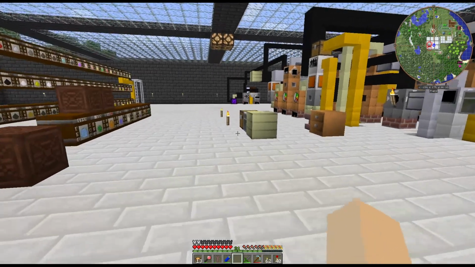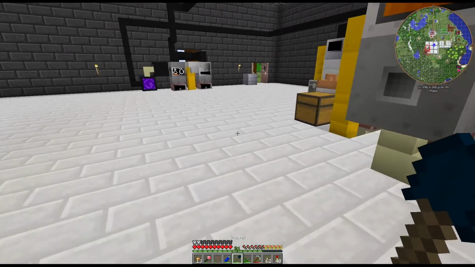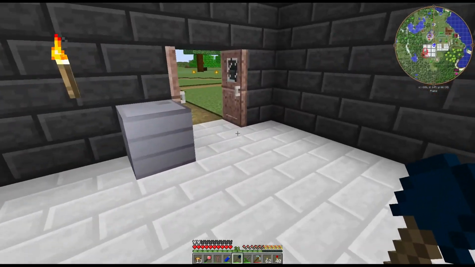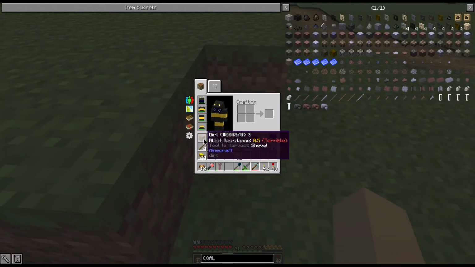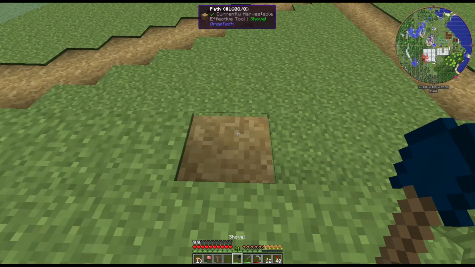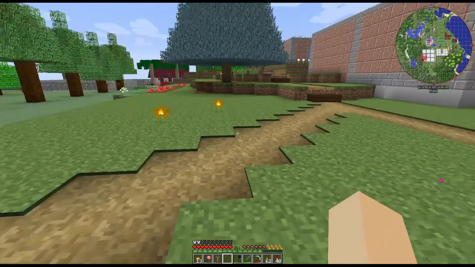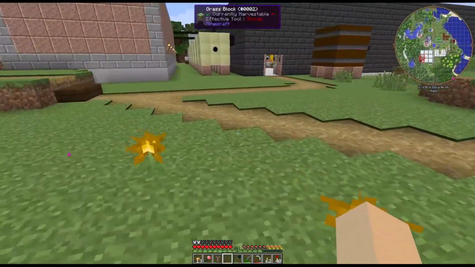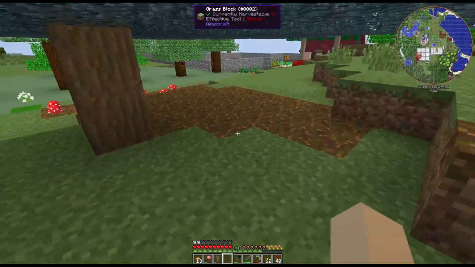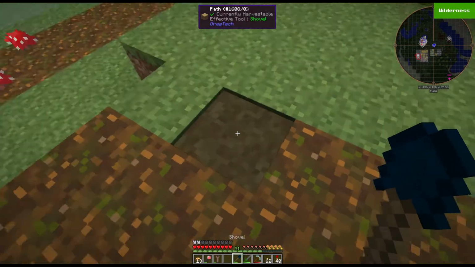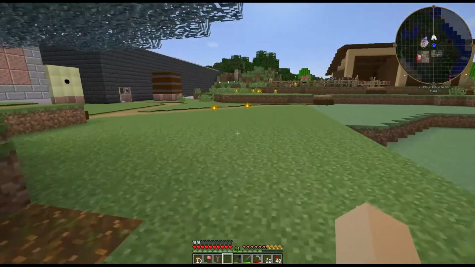The next thing is grass paths. Holy crap. My tongue got in front of my eye teeth. I couldn't see what I was saying. So apparently in the newer versions of Minecraft, they have made it to where dirt paths can be made on dirt, mycelium, and all of that other stuff. So now you don't have to wait around, which, man, this would have been a really nice thing to have when I built most of the things around here, because I stood around waiting for dirt to change to grass so I can make the path quite often. But you can also do that, which will turn it as well. And then mycelium, if you got that.